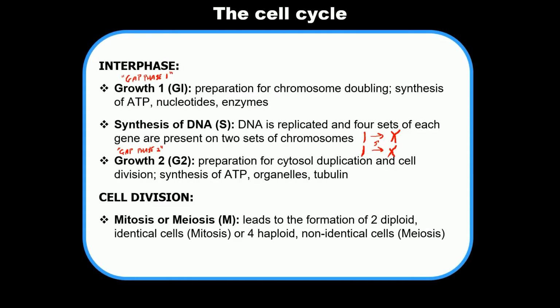All right, once we finished duplicating all of the genetic information so that we have twice as many chromosomes as any cell would rightly need, we enter gap phase 2, which is another round of growth, because we got to prepare for this next cell division, right? We got to get up to a big enough size that we can sustain splitting, rupturing ourselves in half, our cells in half, and becoming 2 daughter cells here.